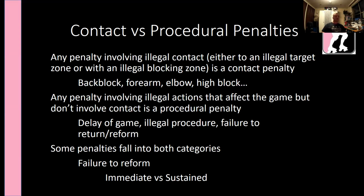That's probably the big key word in the new rule set: officials' discretion. We have the discretion to not call things if we feel they're not affecting the gameplay. I think the example I gave last week was if a skater's number has rubbed off their arm, we don't have to call a penalty on them. We can just say, please fix your number. Now, if we've asked them to fix their number and they don't, the next time we see it, we're going to call a penalty. If their number is worn off their arm and they commit a penalty and we can't read their number because of it, and that delays sending them to the box, they're probably going to get a penalty. Because by not having that procedural aspect correct, they have affected the gameplay. So again, it's discretion. If it doesn't affect the game, we're not going to call it. If it does affect the game, we'll probably call it.